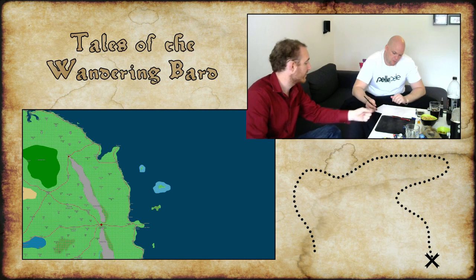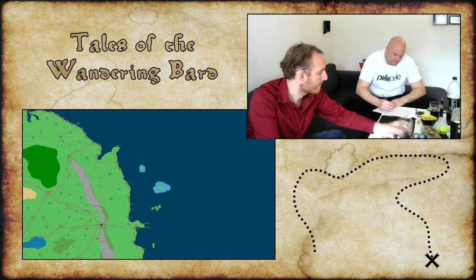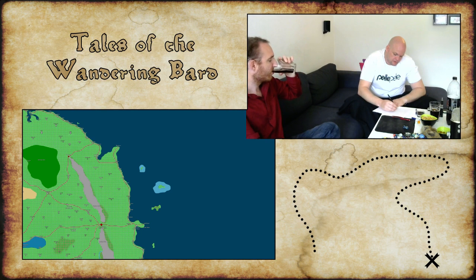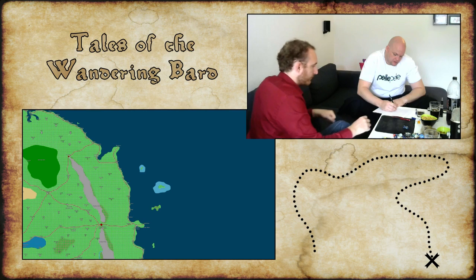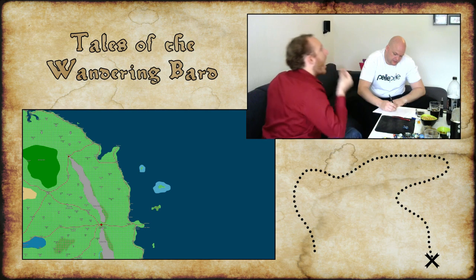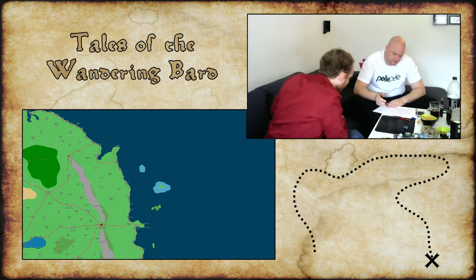The next thing is you have 60 more points, and you can divide it up however you would like, as long as you don't do more than half to any one. So you could do 30 to 1, 15 to 2, you could do 10 to 6, however you want. Okay. So I'm going to put 20 in open locks, 10 in move silently, and 15 in hide in shadows. Then I have 15 left, right?